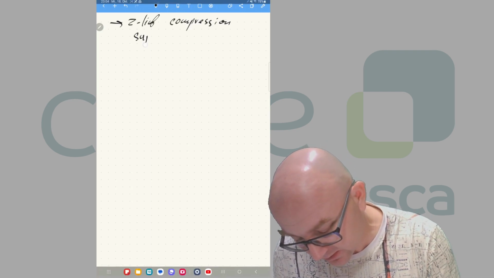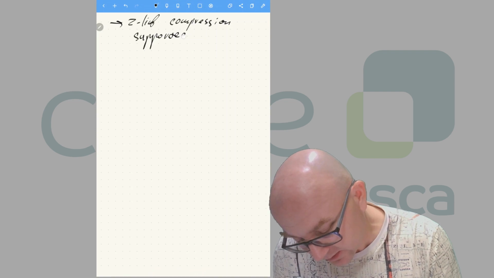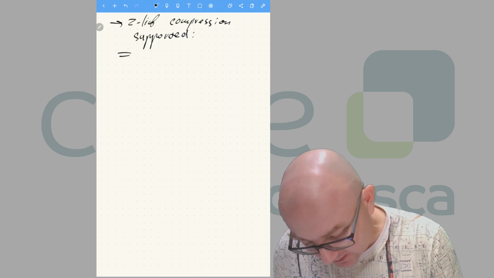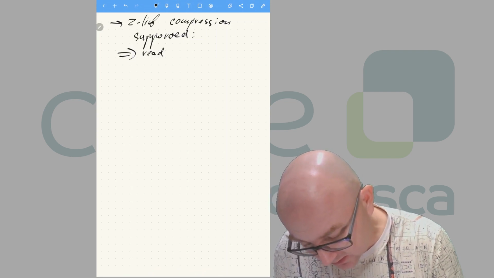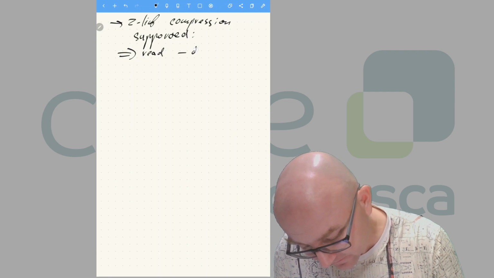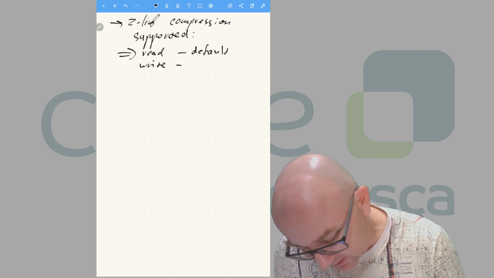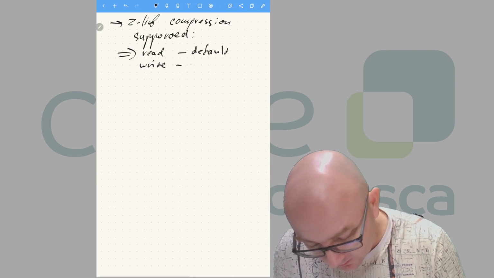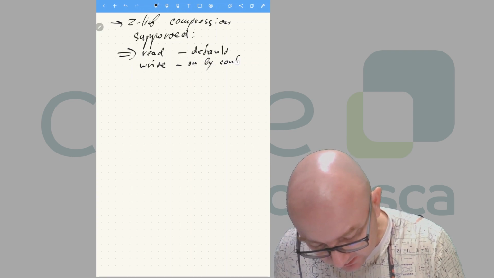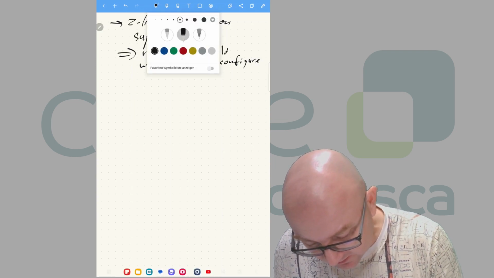It is supported: read by default, write switched on by configure, basically. So what does it mean?